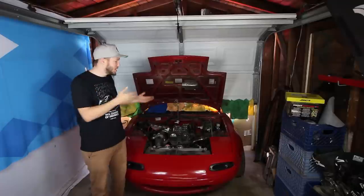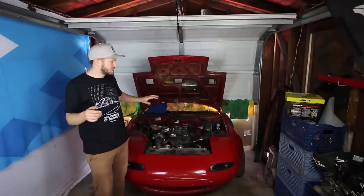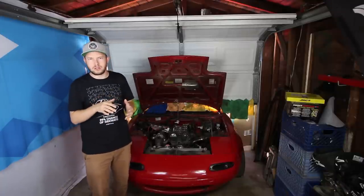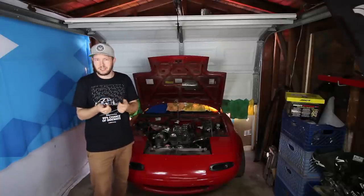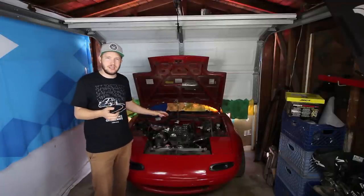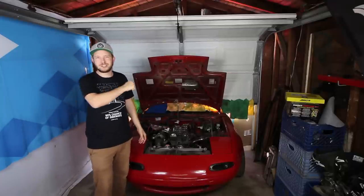And this general process can be used on any engine with solid lifters, whether it's a shim type like the Miata, or whether it has adjustable rockers like older BMWs and Hondas and all kinds of cars, where you just have to take measurements and adjust things and you don't even need to buy any parts. But the Miata head is a little bit more tricky, and that's why I'm making this video, to teach you guys how to do it. So let's just jump into it.